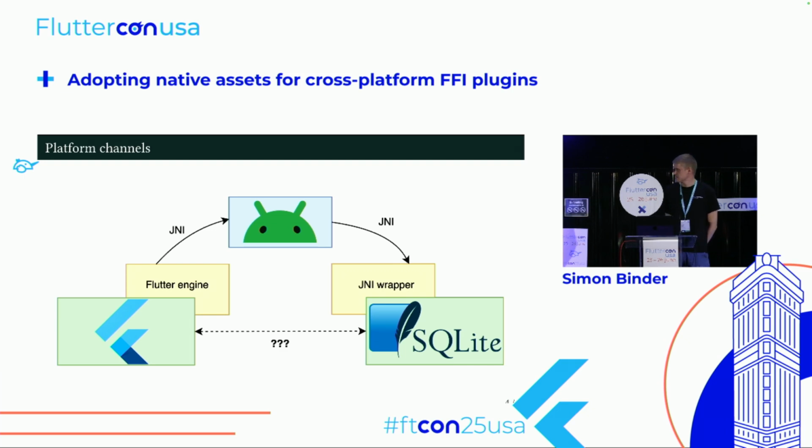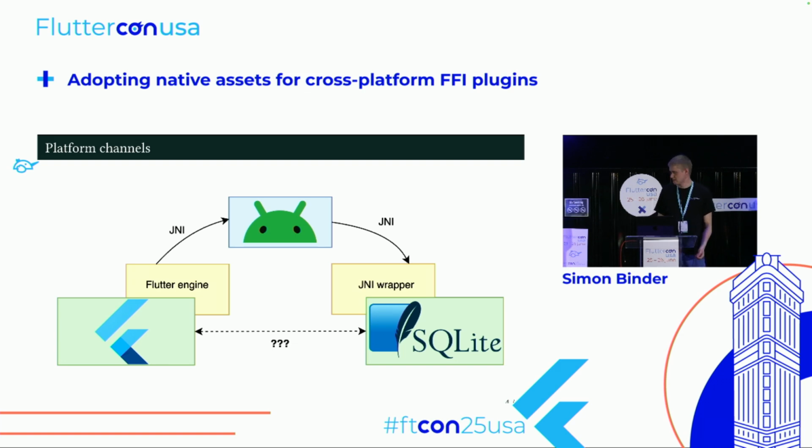And then specifically, if the stuff that we're trying to call is not available as an Android library, but rather as something native, right? So for instance, if you're binding to SQLite, well, SQLite does have Android bindings, but there might be other native libraries which don't have those. And so there's another JNI invocation just to get the Android code to talk to all your native libraries beyond that, right? And it's kind of a ridiculous amount of overhead because Flutter and your native library are both fundamentally on the same stage, right? Like they should just be able to talk to each other.